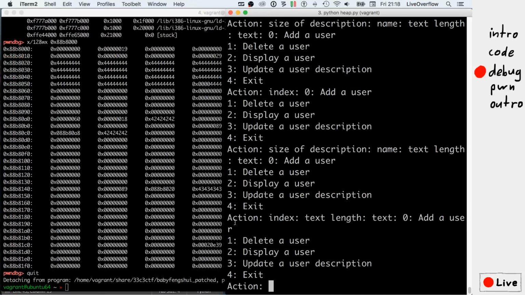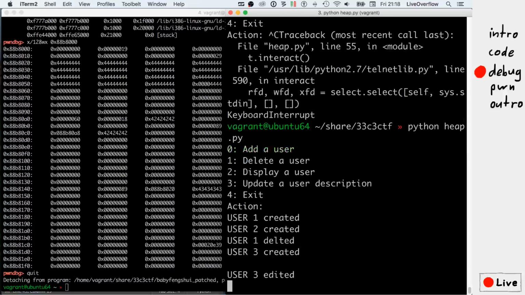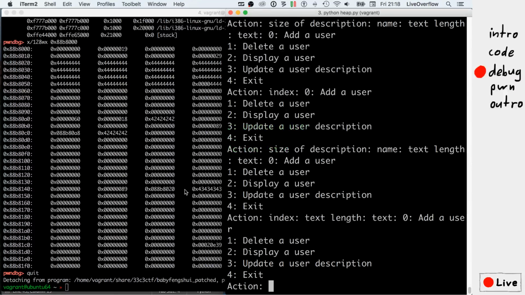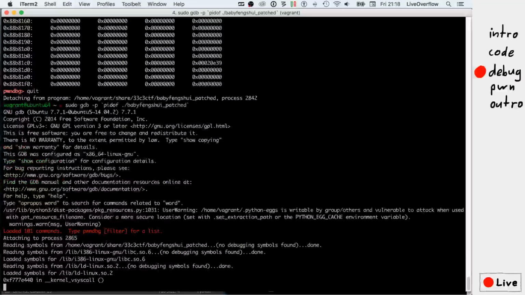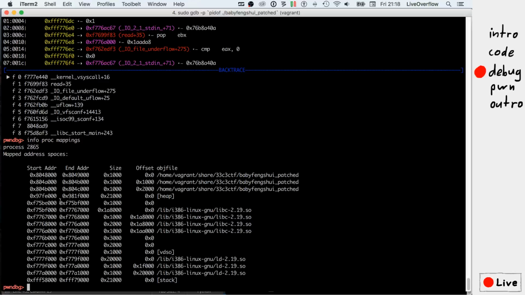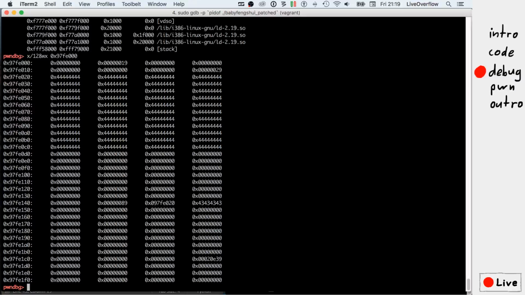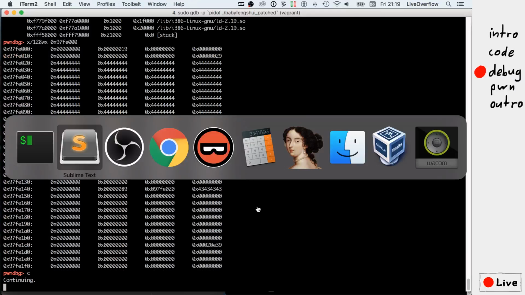Let's try this again. Let's execute. So it should be edited now. We connect GDB, we look up where the heap is, we look at the heap, and we have overwritten a lot of crap. And clearly, we have also overwritten the pointer here.